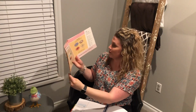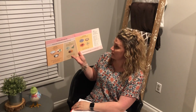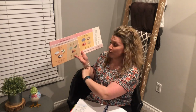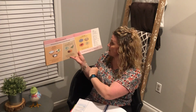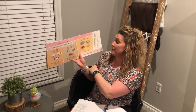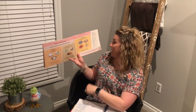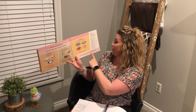Now, this last page in the book shows us all the information that we read about. So by the pond, Oscar found out about these things, right? He found out how things begin as an egg or a seed and some are born. He learned about the food that they eat and how it's different from pondweed, leaves, and bugs. And then he also learned about different things growing bigger at different speeds. Like the flower would take a few days, the birds a few months, Frog a few years, and then the tree would take many, many years to grow. Oscar thinks growing is great. Do you think so too?